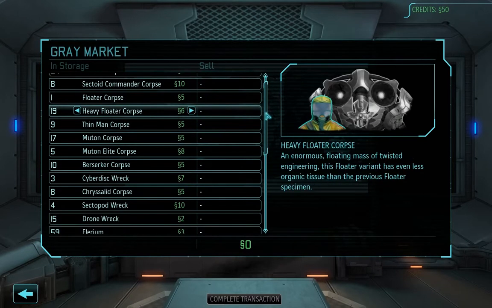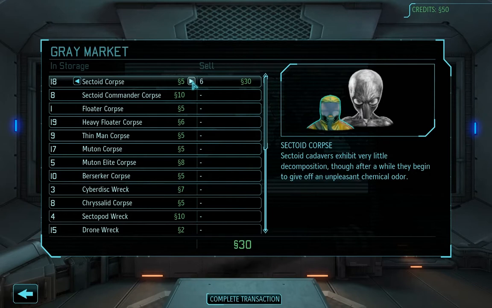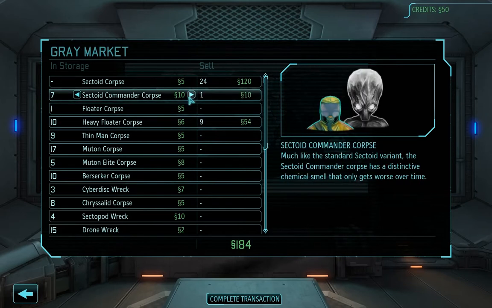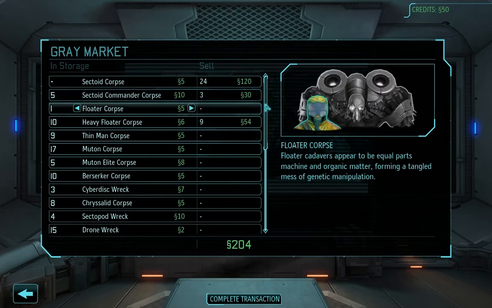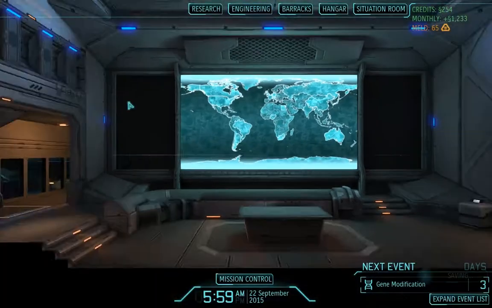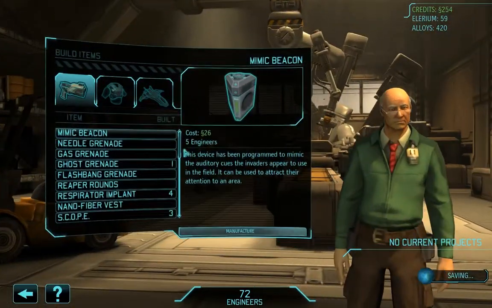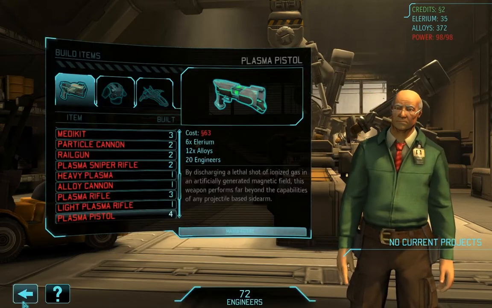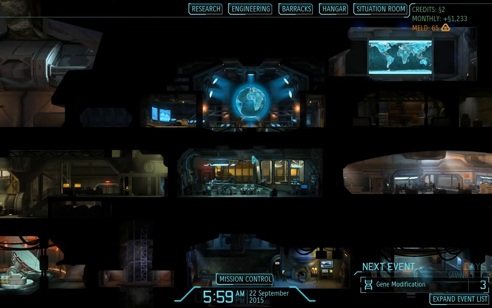And again, we have still just a ton of stuff. I don't need sectoid corpses anymore. Probably don't need sectoid commander corpses either. Not going to need that many heavy floaters. I can't even honestly remember what they're for. So what did I say? I need 202. 204 is close enough. I just don't really need this stuff. Okay. So we will go ahead and get our 4 plasma pistols. And now we're ready to go. So I will see you after the mission.